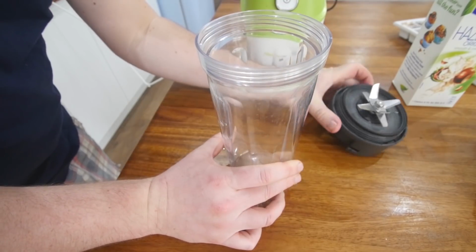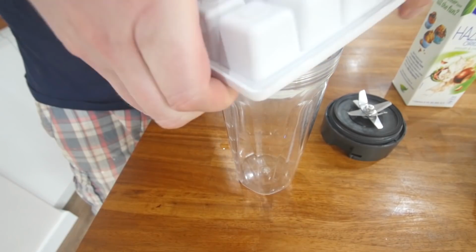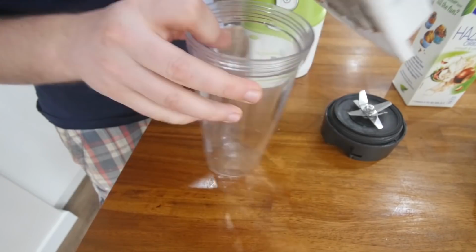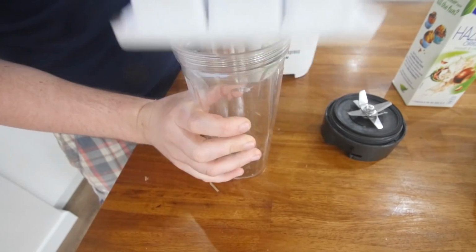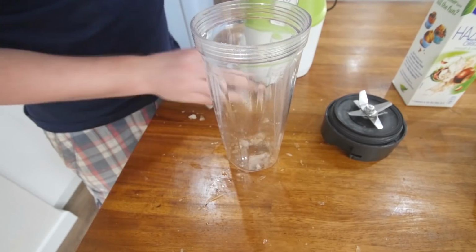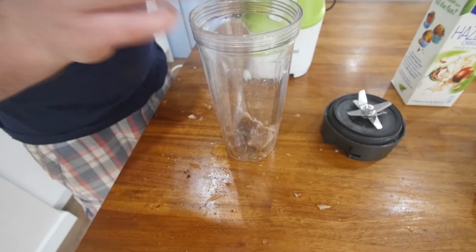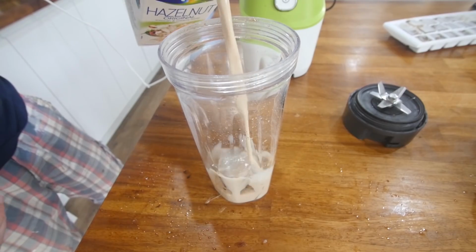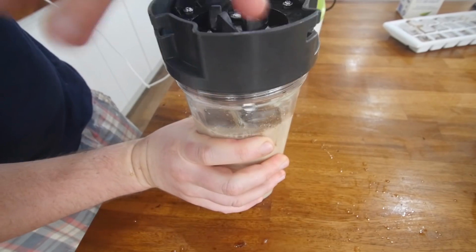So I'm gonna try and do this fairly quick because obviously we've got the egg cooking away, don't wanna burn that, but little beaker thing. Let's try and get an ice cube in. Come on. They have been in there for a while. Probably live in there now. Probably got a mortgage on it and everything. Right, there's 1, 2, I want 5, 3, 4, 5. Sorry about that. I'm going to pour in my hazelnut milk. Oh yeah. There it is in there.